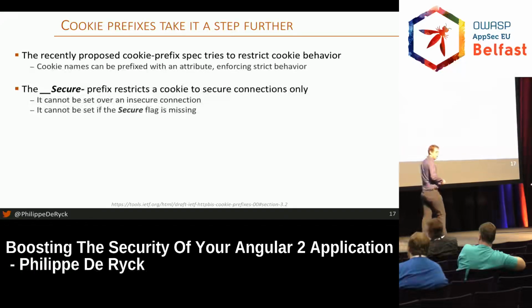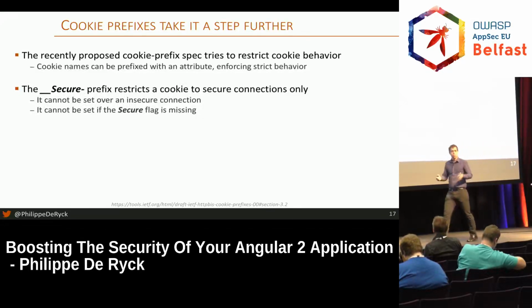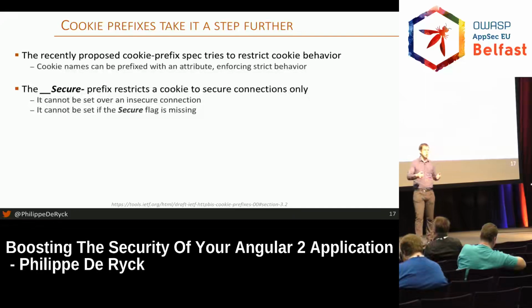So in this case, if this cookie is set over an insecure connection, the browser will refuse it, meaning that it needs to be set over a valid HTTPS connection. Essentially, if you go into the security properties there, this means that this has to come from your server or someone with a lot of power impersonating you. And of course, the secure flag needs to be present if you want to use that prefix. If these conditions are not met, the browser will not set the cookie, will not remember the cookie, and a potential attack will be evaded.